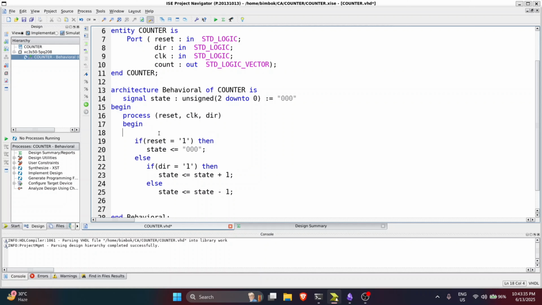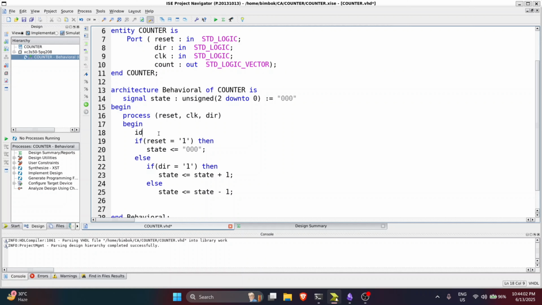Please watch the previous video on the SR flip flop, then you will understand the clock mechanism. If you encounter a positive edge triggering, then you will do all the things, otherwise you will do nothing.